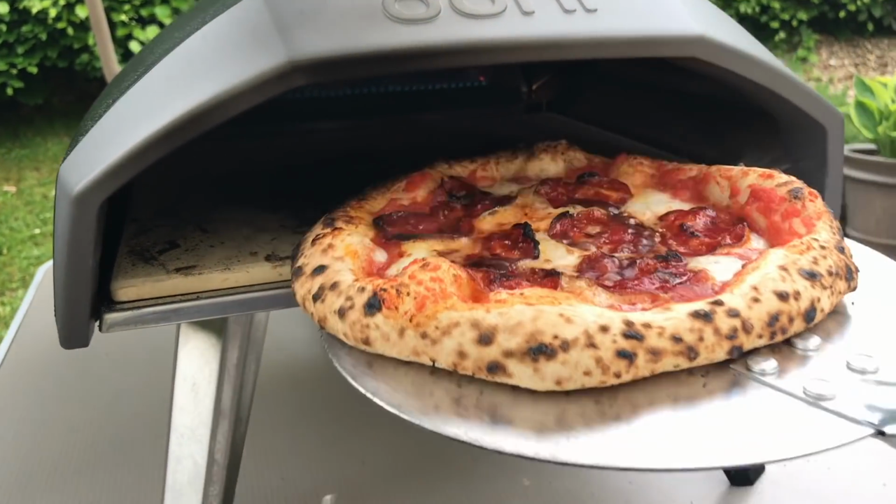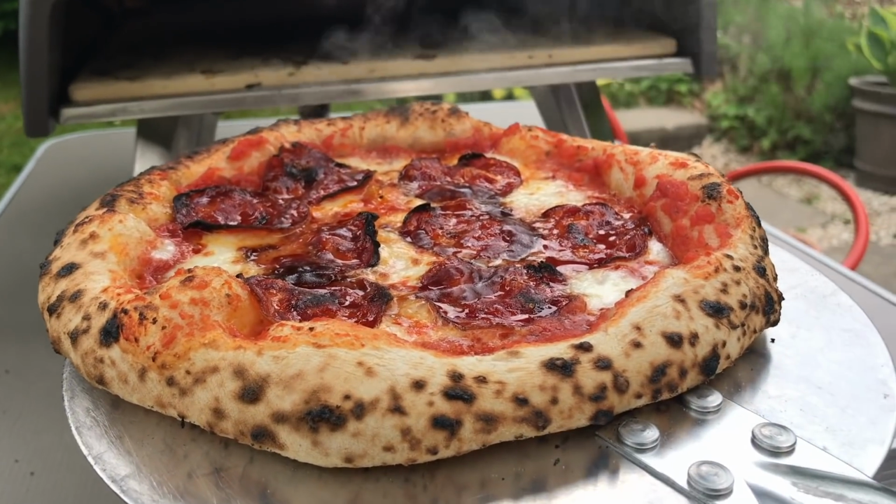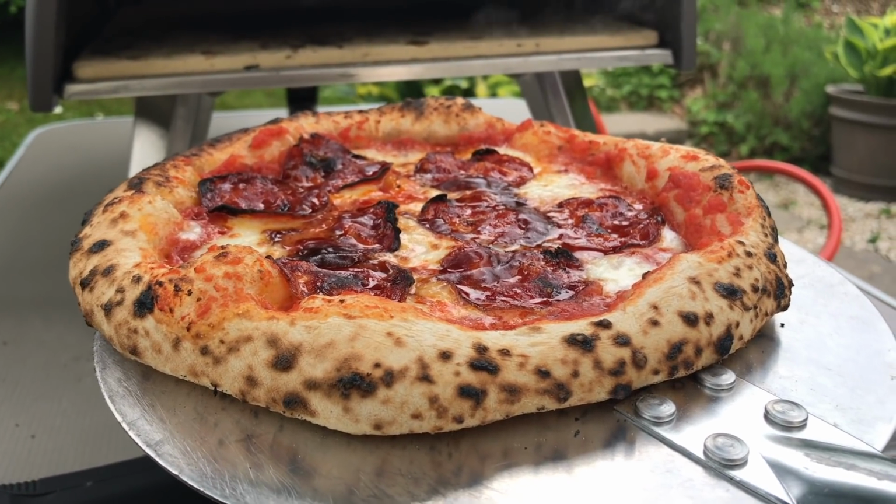Let's see. God, it's so quick. That could have so burnt so quickly. They are cooked chorizo pizza on high heat.